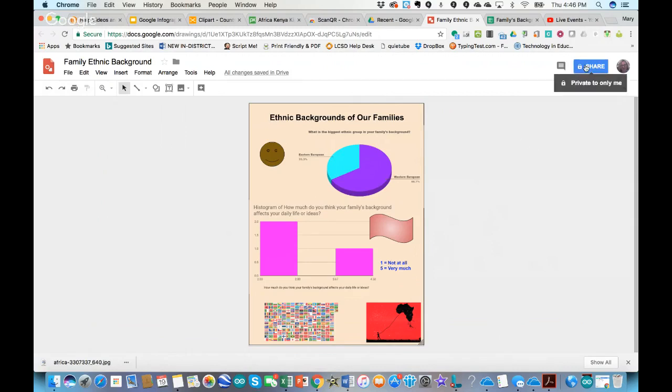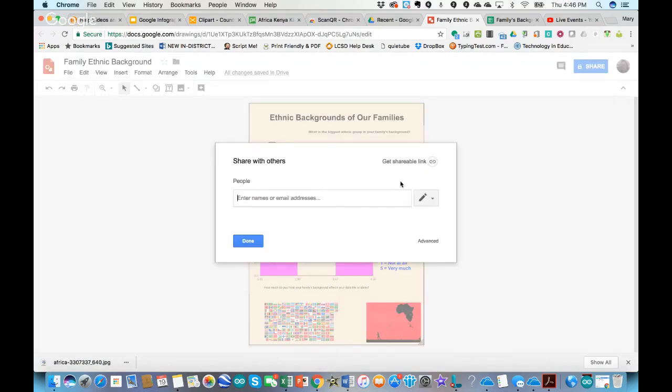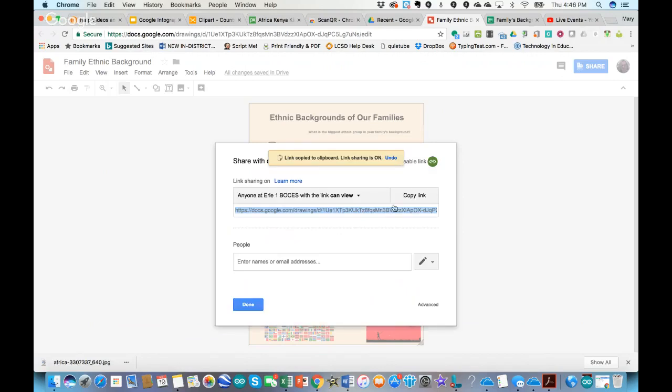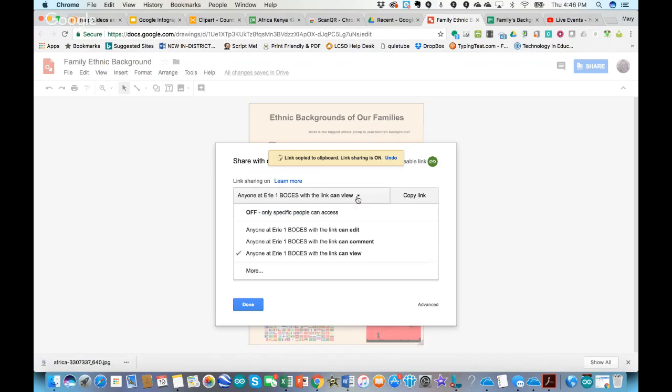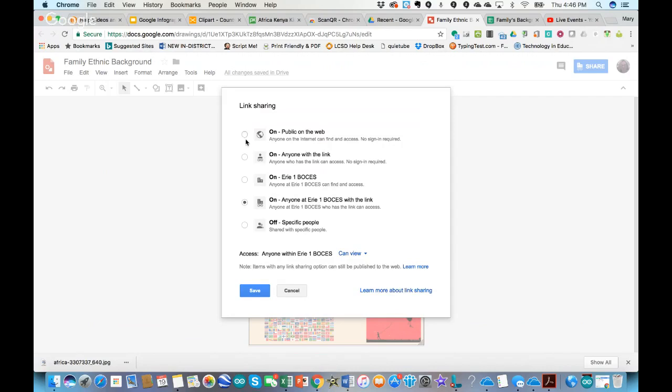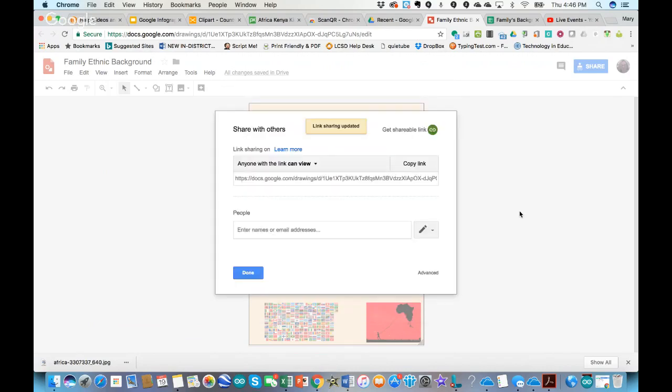So again, I could share this the same way I would with any Google Doc. I could get a shareable link. By default, when you get the shareable link, it's anyone within your organization. But I can certainly click more, and then I can choose anyone with the link. Then copy this link, share that with whoever I would like to.